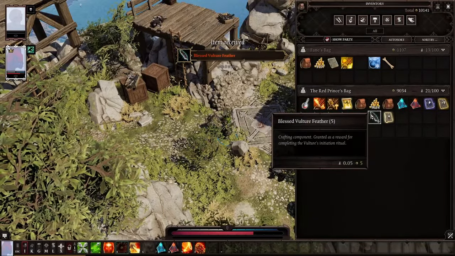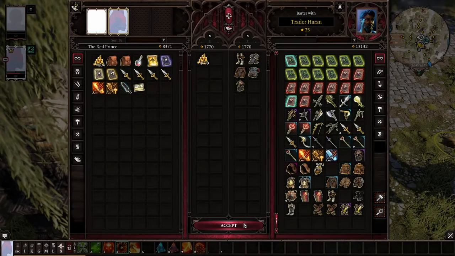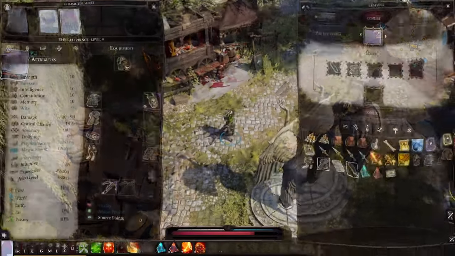Completing this part without violence gets you the 5 blessed feathers, where you must combine each one with a simple piece of finesse armor, which you can pick up in Driftwood.